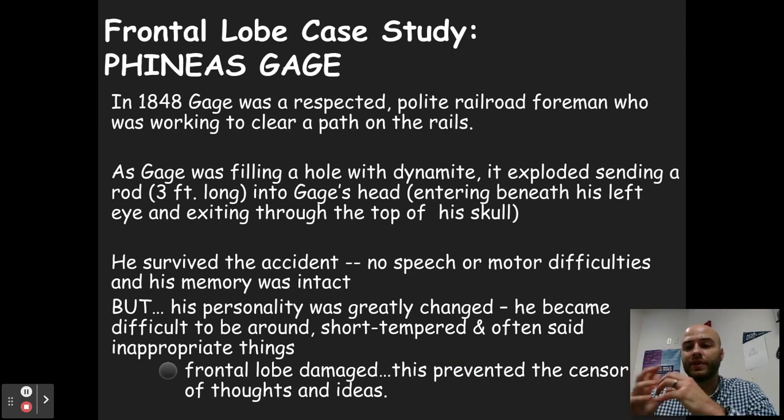And that's how we started to learn that maybe different parts of the brain are responsible for different aspects of our behavior, of our mental processes, of our functioning. So Phineas Gage was a great case study, a natural lesioning, right, of the brain, which told us, we kind of understand what the frontal lobe might be used for now.